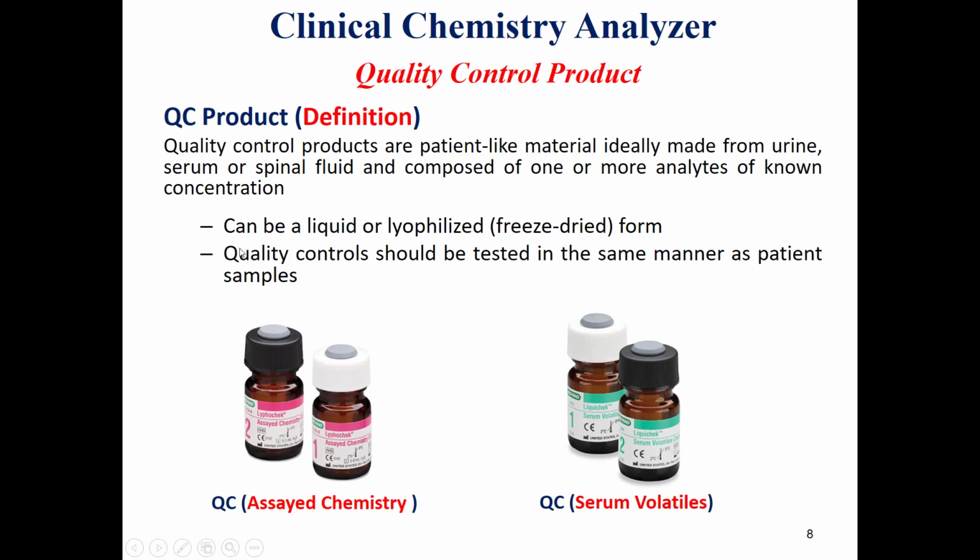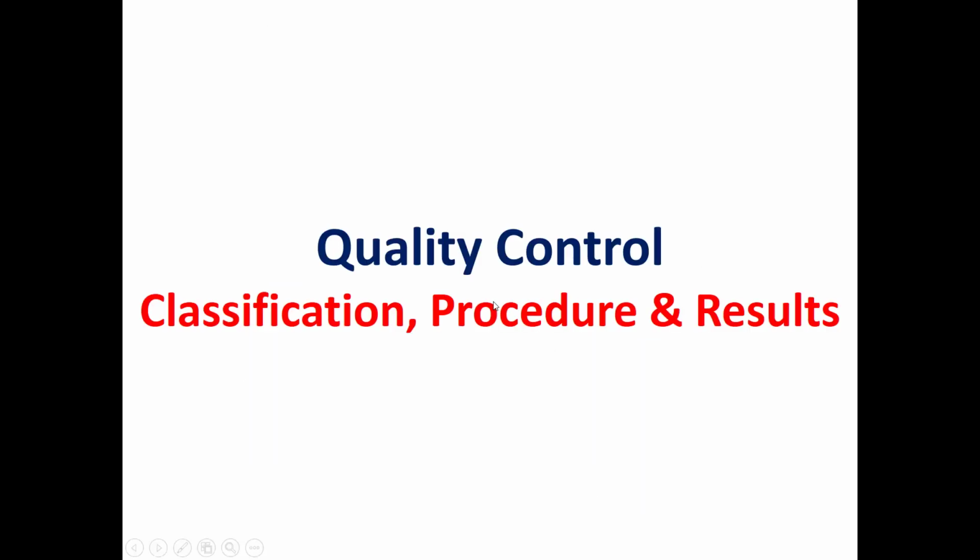So it has two forms. It can be either a liquid or lyophilized, which means freeze dried, and we have talked about this in the previous what is a lyophilization process and what is a lyophilized product. Also, quality controls should be tested in the same manner as patient samples. So we should run them in a similar way to running a patient sample.